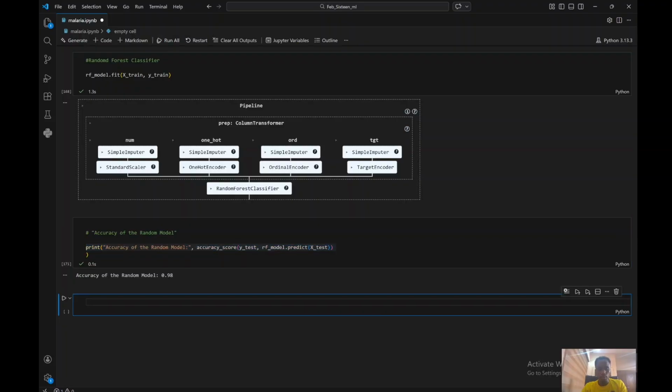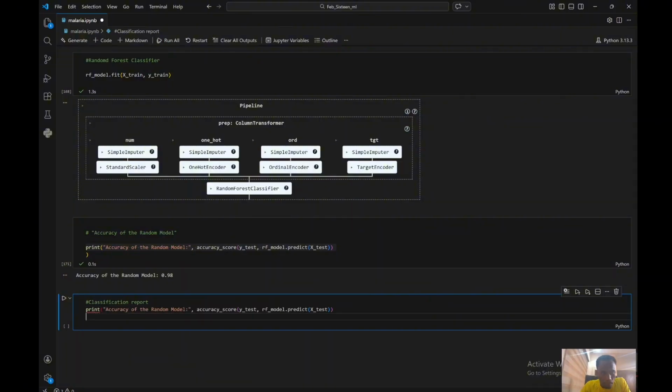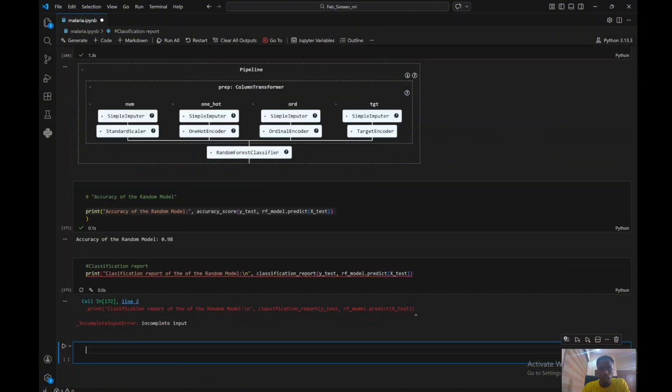To do the classification report, I'm going to turn this into the classification report of the random model. I'm going to put a semicolon here, and change this method to classification report, and that's going to run. What is the issue now?